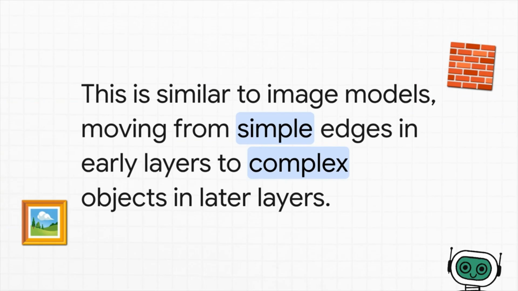If you've ever worked with image recognition models, this probably sounds familiar. It's the same idea behind convolutional neural networks, right? The first layers see basic edges and colors, and later layers build on that to recognize complex objects like faces or cars. It's the same principle, just for language. Just as a reference point, the original Attention is All You Need paper suggested stacking 6 of these encoder blocks. Today's big models use a lot more, but the fundamental idea is exactly the same.